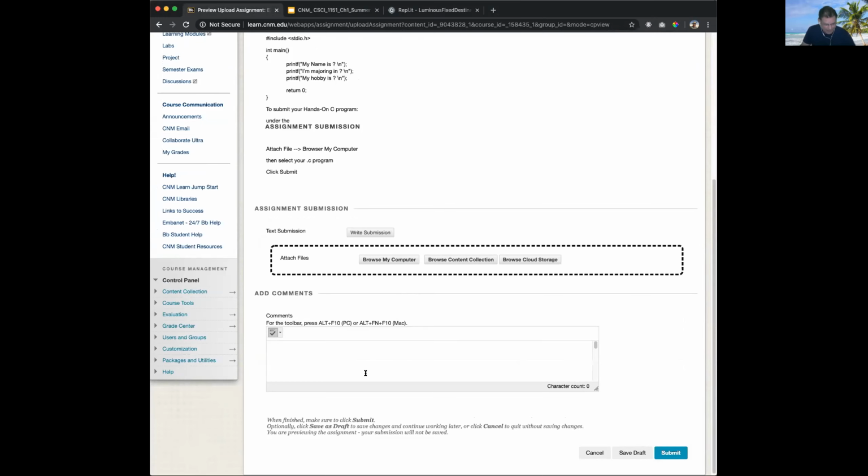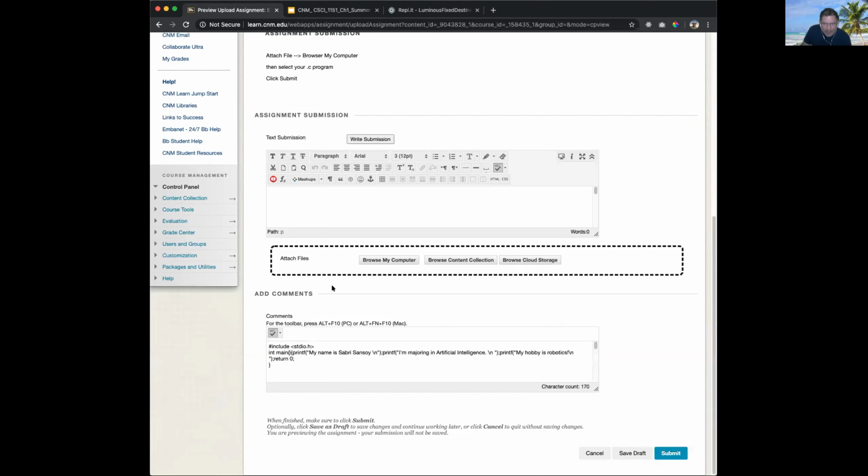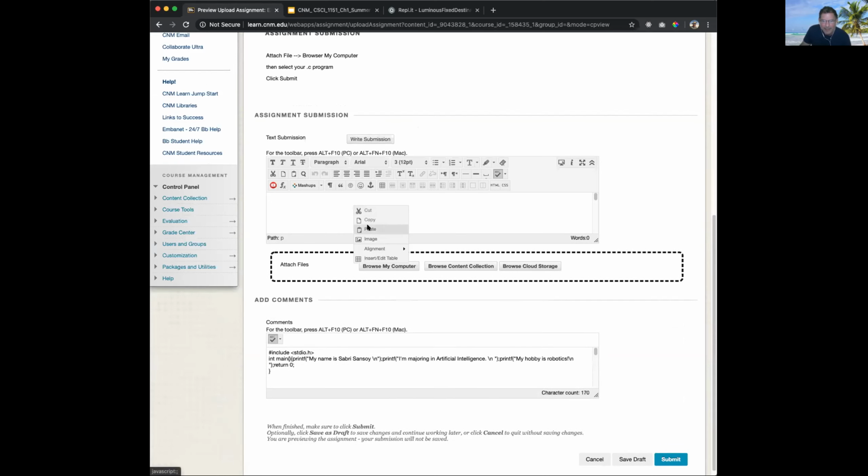Oh, you have to use Alt-V. That would be fine if you want to do it that way. Or I have the submission here. Just paste it in here, and again, you have to do this Alt-V.